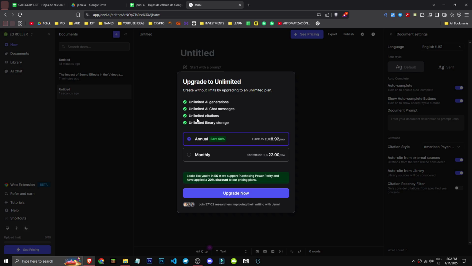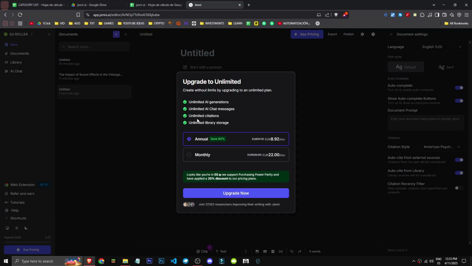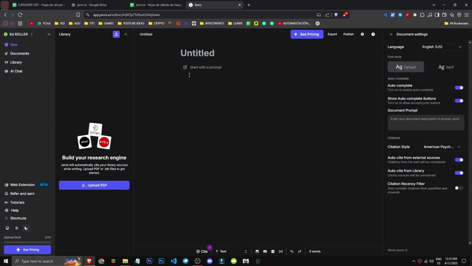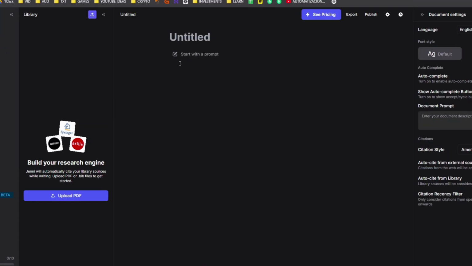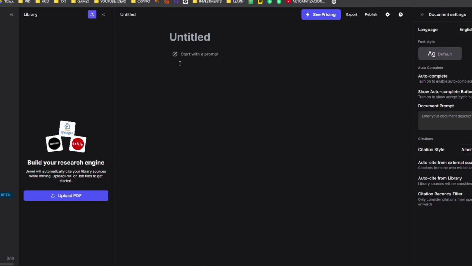We get limited AI generations but unlimited chat, citations, and sources. This is where it really shines, in my opinion. Yes, it's true that AI-generated content is important, obviously. Chat messages are important, but having a library, being able to upload unlimited documents and sources, that's where the key lies for me. It's true that more sources don't necessarily make your project better. They need to be quality sources, but imagine having 100 high quality sources and writing with those at your disposal. What you'll produce will be pure gold, absolute quality.